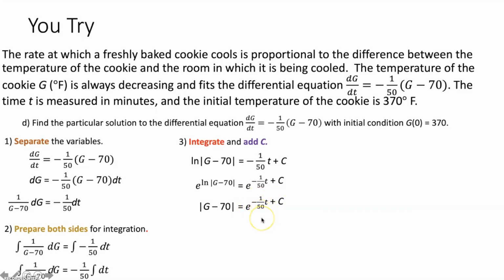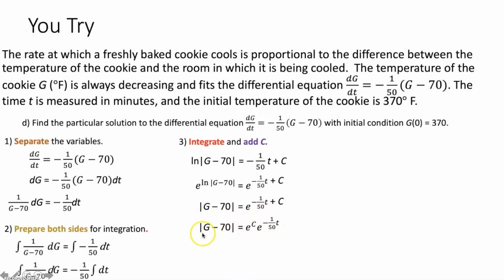Now, this next step is usually the most confusing, but it makes sense in terms of the properties of exponents. If you multiply like bases, you add the exponents. So if we have e to the -1/50t plus c, we could actually rewrite that as e to the -1/50t times e to the c, because if you multiply like bases, you add the exponents. So this is just going the other direction. I'm going to take that e to the c and move it in front of that e to the -1/50t, because I want to rewrite this now. Since it's a constant to a constant, that's going to remain a constant. So I can rewrite this as a capital C.